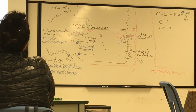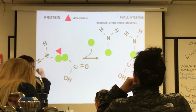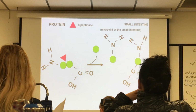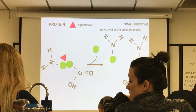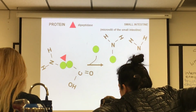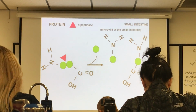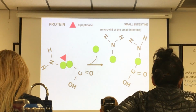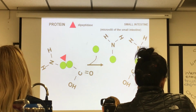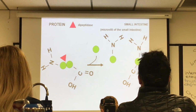And eventually, as we're removing an amino acid from each end, we get to the point where we have just 2 left. We have the carboxyl end here and the nitrogenous end here, so which way do we go? We use a different enzyme called a dipeptidase that just splits the 2 in half. Okay? So that's also a final stage. Now we have single amino acids that will be transported across the plasma membrane of the simple columnar cell via secondary active transport and end up leaving the cell through facilitated diffusion, just like we saw with the glucose or lactose. And those are going to move into the blood.